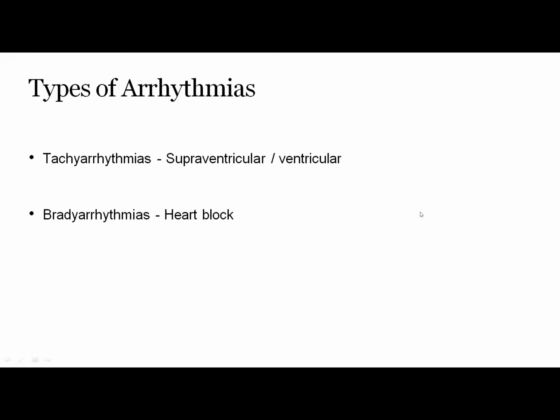So we all know broadly classifying arrhythmias into tachy and bradyarrhythmias. So the ones that are too fast and the ones that are too slow. We'll be discussing them in the form of case scenarios. So you'll be answering for the most part. I'll just give you case scenarios and you tell me what the rhythm could be, how do you identify that it is an abnormal rhythm, and what treatment would be the correct one to manage this specific rhythm.